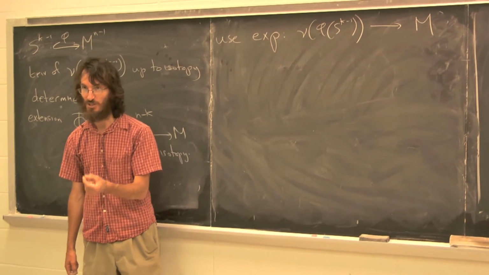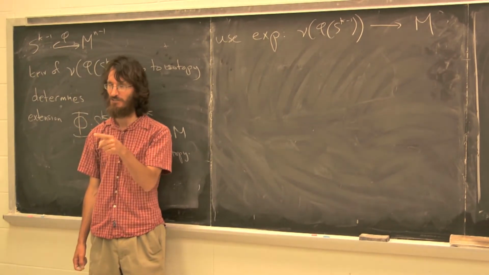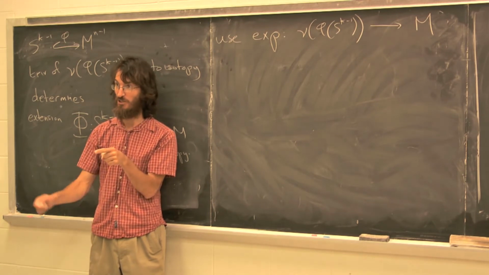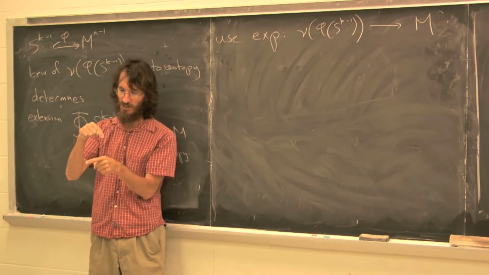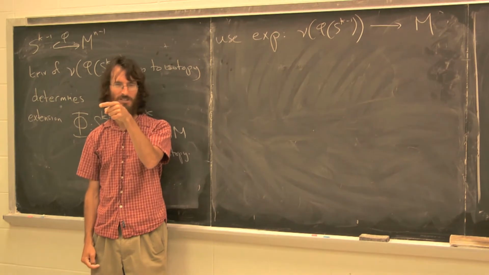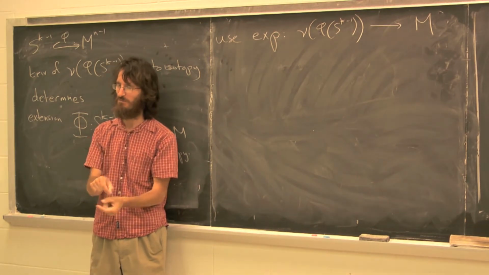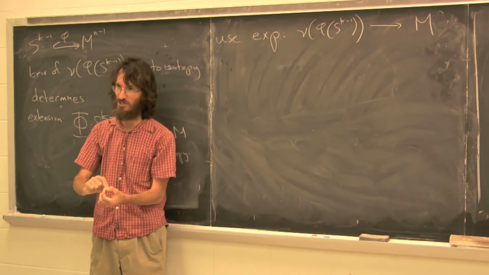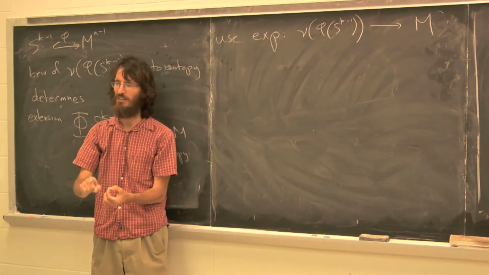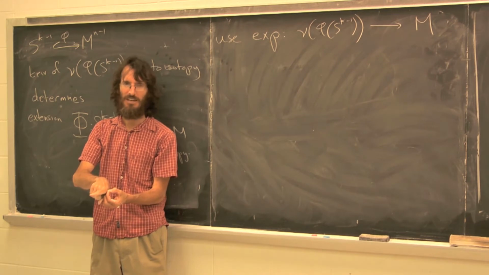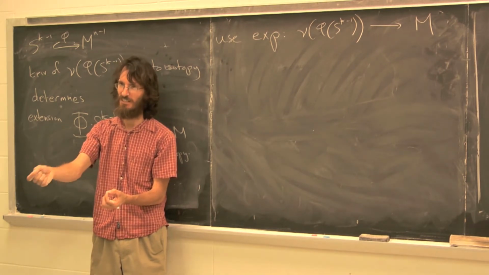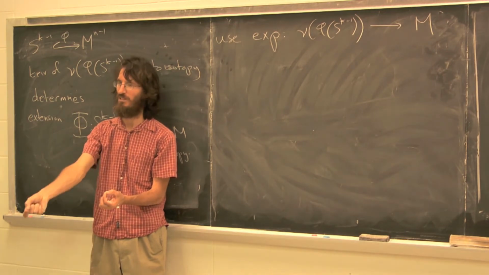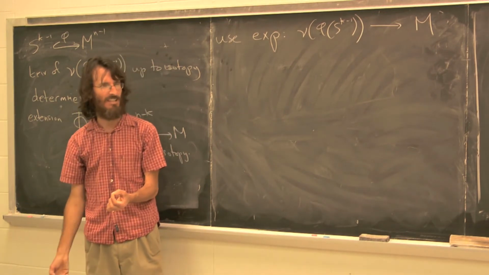Remember, what is it? You start at a point. If you have a vector in the tangent space, then you want to figure out where that vector should go in the manifold. So that vector in the tangent space is always based at a point. You start at that point, and then you've got a Riemannian metric which gives you a geodesic in the direction of that vector. And then you flow along that geodesic for distance given by the length of that vector. And that gives you a point in the manifold.